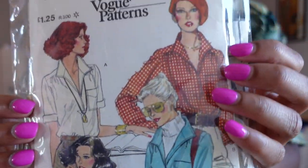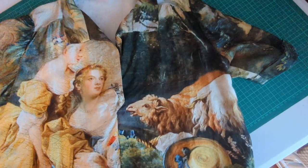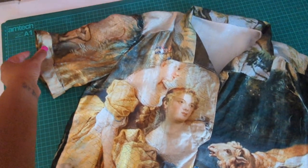For my next project I have the blouse I wore in my last video. Based on the reactions in the comments on that video, as well as a TikTok I made featuring this top, it's something you guys are really loving and interested in. This blouse is made with one of my tried and true vintage patterns — a very easy Vogue pattern — and I find it incredibly versatile. This version is definitely on the dressier side, but I've also made it in a mint green linen which was really lightweight and very versatile. The print is from the incredible Stitch Fabrics — they source the most incredible prints.